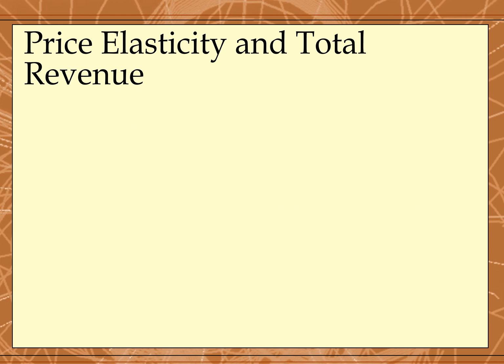Now, let's look at the relationship between price and total revenue. And the way I can explain this is with my special rubber band theory. This is really the rubber band example, but I put theory there so it sounds a little more impressive. So what is the rubber band theory? Well, what we're going to do is I'm going to set it up like this.